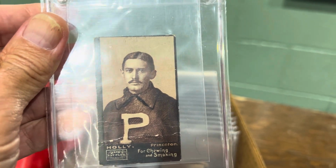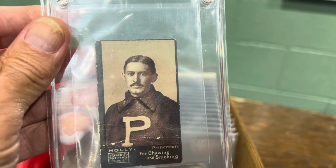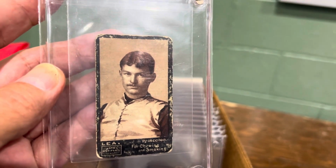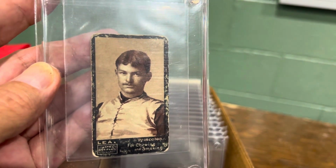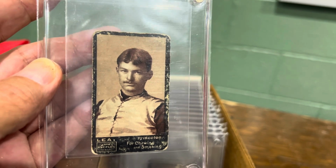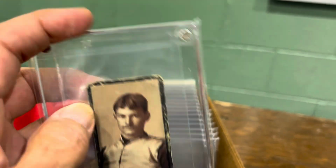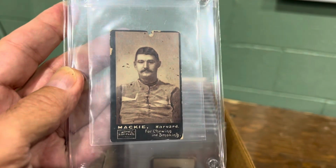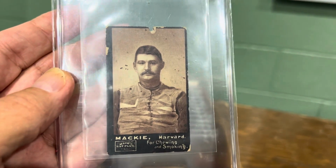You can see this guy's got a mustache with slick back hair. Just a picture of the times. Here's another guy, similar haircut. Here's Lee from Princeton. Cool cards. Here's Mackey from Harvard, another Harvard player.